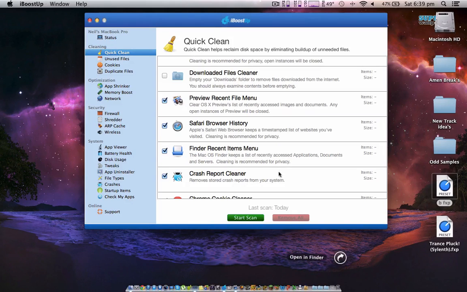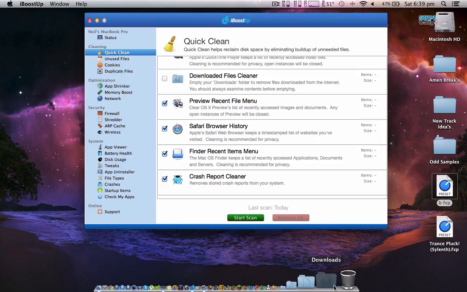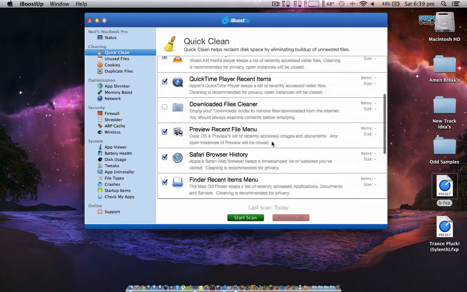I've got nothing in my downloads now, so you click that, but always check your downloads folder, because there could be something in there that you need or wanted to download. You could just click Downloads File Cleaner and that's gone. So always check, and that should get rid of a lot.